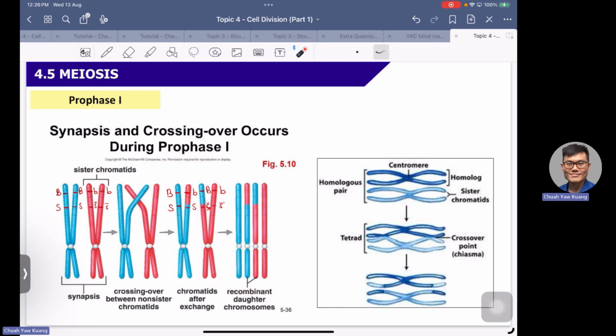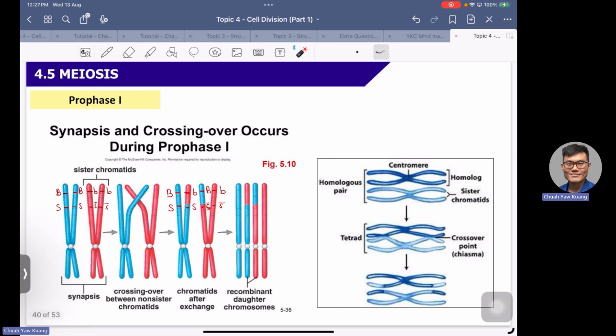Each of these will go into a gamete. This one, black and straight hair, will go into one gamete. This one, blonde and straight, will go into another gamete. This one into another, this one into the fourth. So it will produce 4 types of offspring: black and straight, blonde and straight, black and curly, or blonde and curly. There are different chances, so that's why it increases the genetic variation. Just one crossing over can produce 4 types.